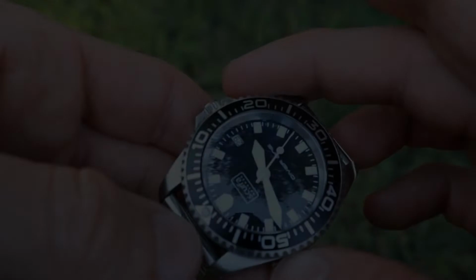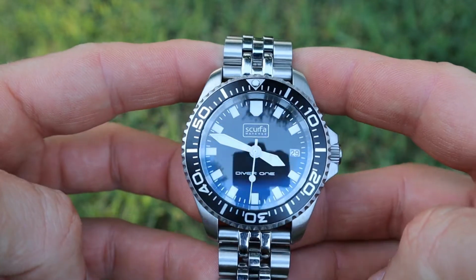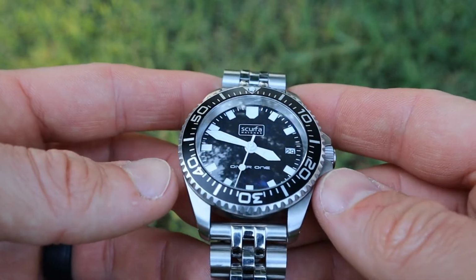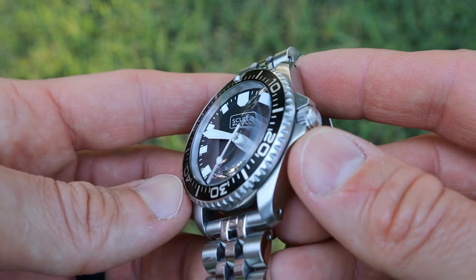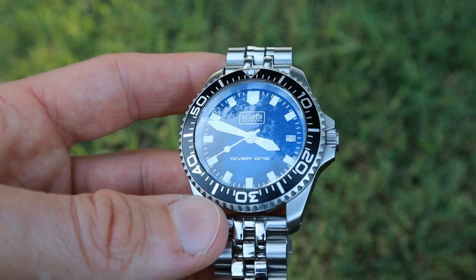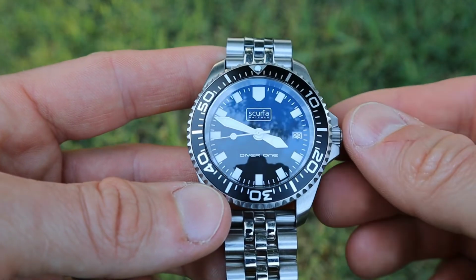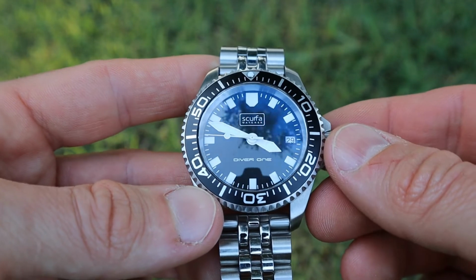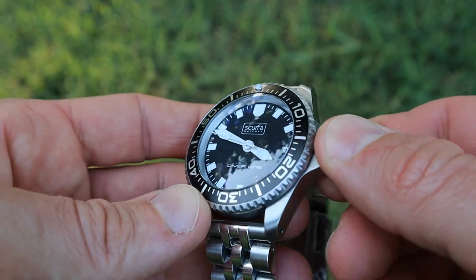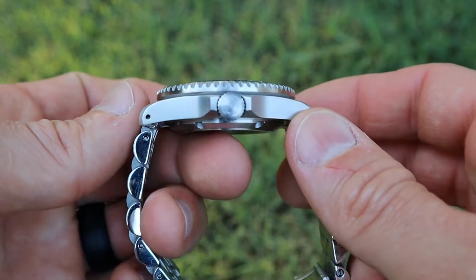So some of the things I really like about this Scurfa watch is just how clean the dial is here, that black background with the white contrasting colors. Just really easy to pick up and glance at your wrist and see the time instantly. In any lighting condition it works, whether it's low light, whether you're underwater, that black with the white contrast works beautifully.